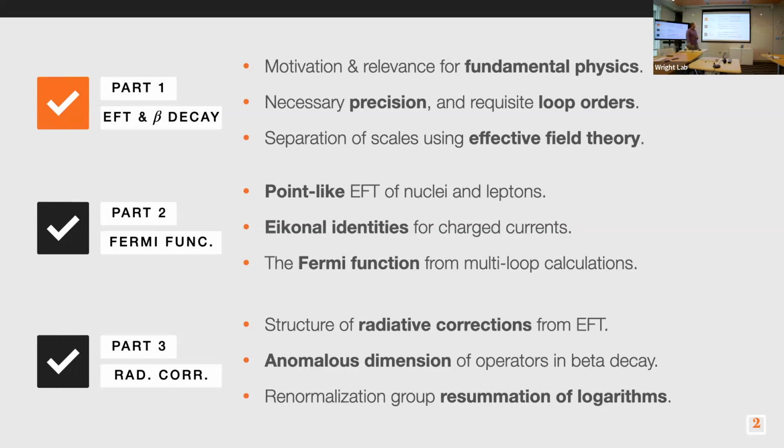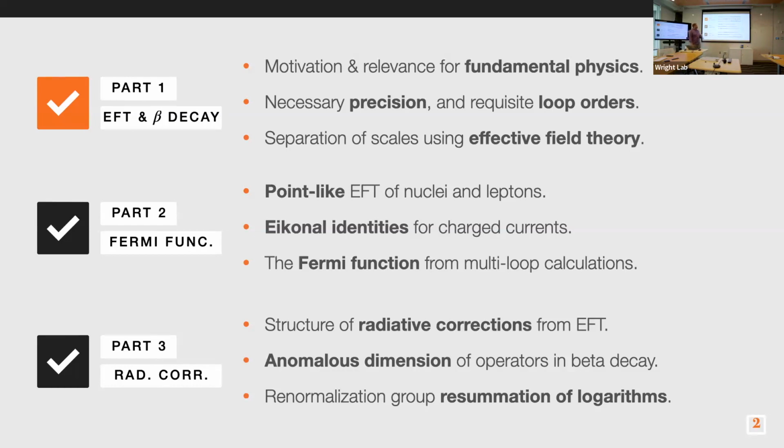Okay, so I'm going to try and convince you that superallowed beta decays, or beta decays more generally, are relevant for fundamental physics. I'm just going to use one very simple example, which is measuring CKM matrix elements using superallowed beta decays. There are other applications of precision beta decay that are interesting. I'm going to be talking about ordinary beta decay, so not double beta decay or neutrinoless double beta decay, just standard beta decay. The idea is if you measure it very, very precisely, you can learn something interesting.